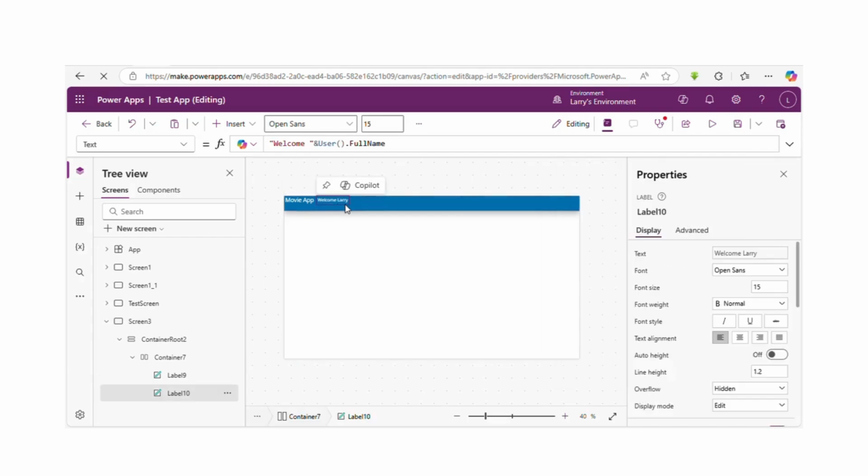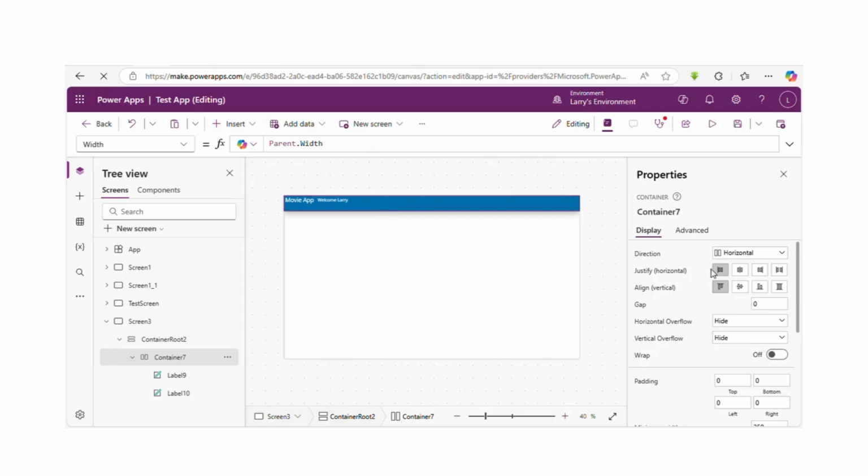If we were using a rectangle, we would actually have to be dragging or shifting, but with container, you can just come here and change the alignment. We have different options. This is a horizontal container. We can quickly change it here now. Vertical alignment, we want it to be vertically aligned in the center. It positions it in the center.